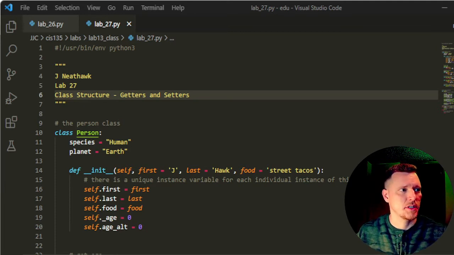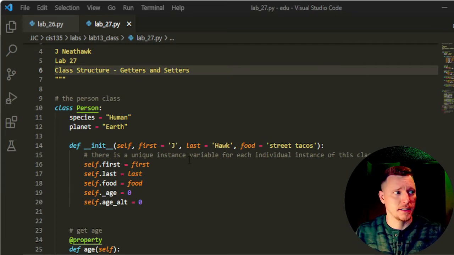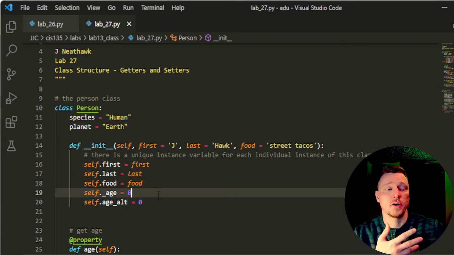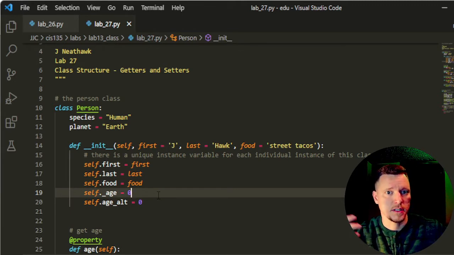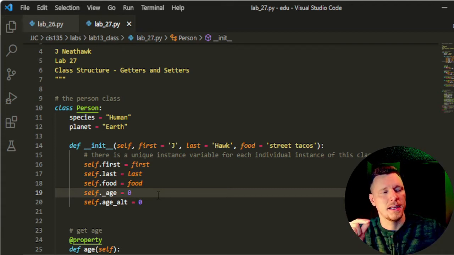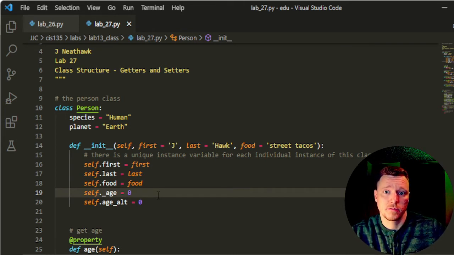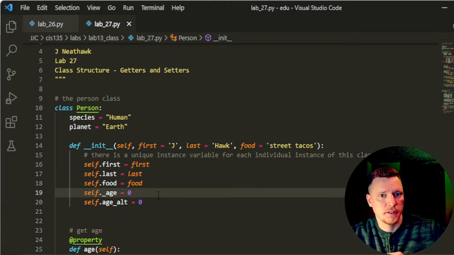So I have an example here, our person class that we had before. I've modified it a bit, and we now have a property age, or actually underscore age. Now, what we want to do is let the rest of our program use our person class. We want to give it an age value, but we don't want the possibility of accidentally setting the age to anything less than zero, right? So we don't want direct manipulation of the age value.